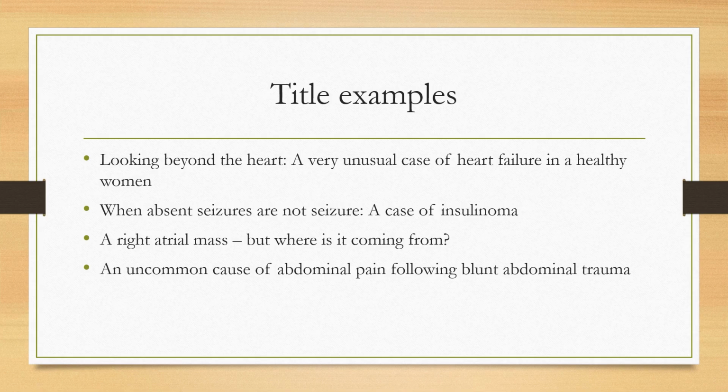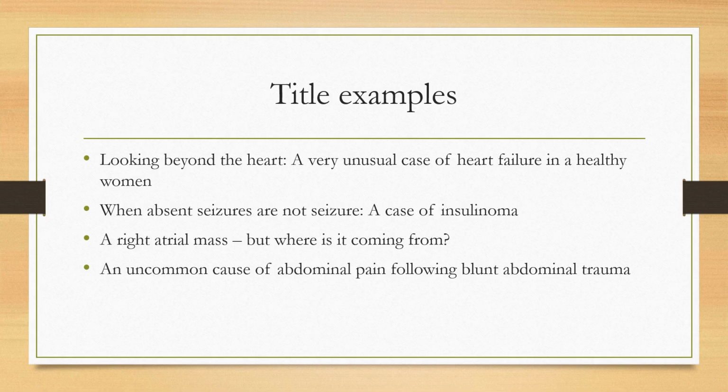Looking beyond the heart, a very unusual case of heart failure in a healthy woman. This is the case which we published where we found out the patient had a uterine AV malformation which was the cause of her heart failure. So the title itself is interesting, and then it tells about an unusual cause.